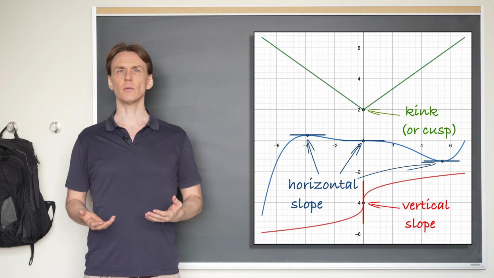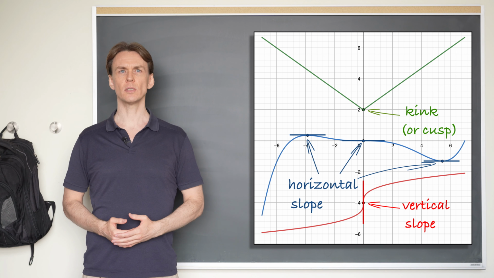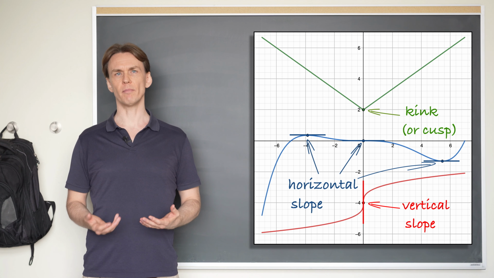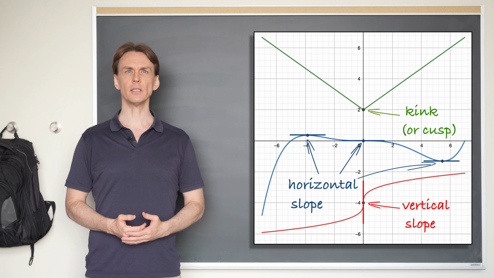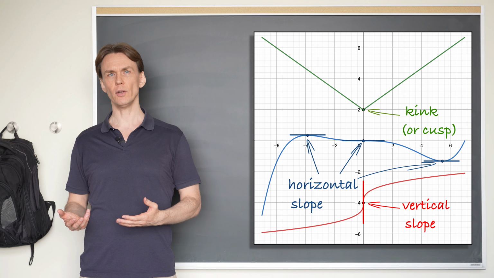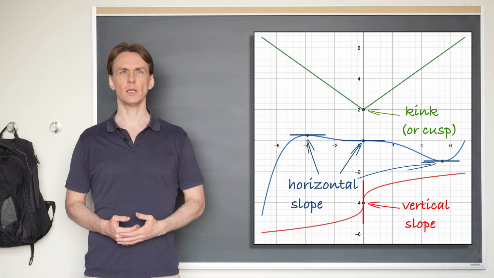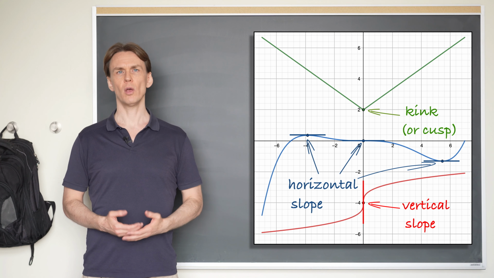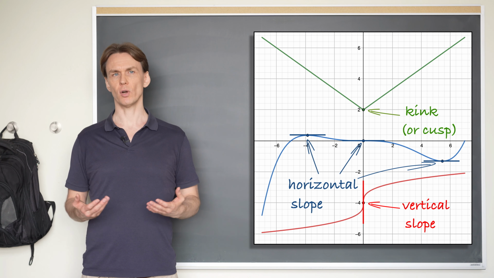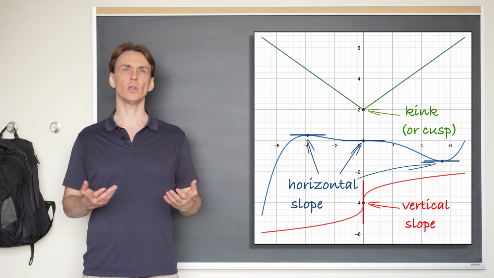And in practice, when we want to find critical points, we are usually given some formula for a function f(x), so we just need to compute the derivative and check where this derivative is equal to 0 or it's undefined. For example, it blows up to infinity if we divide by 0.